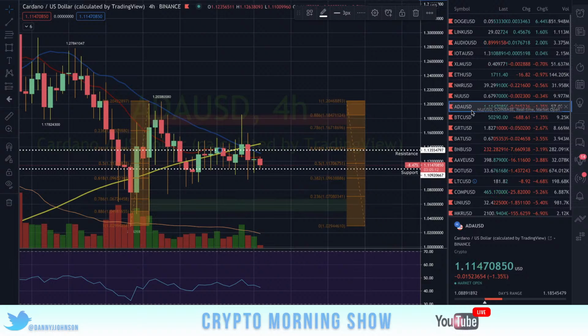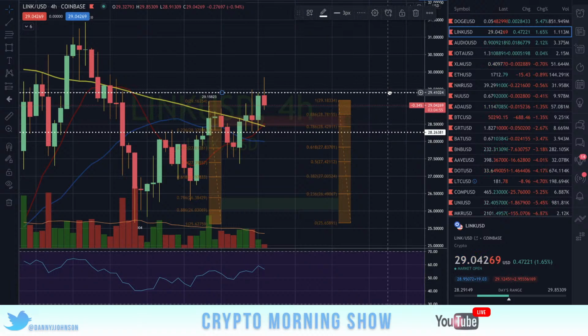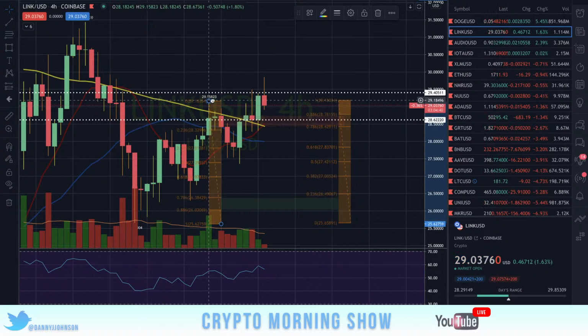Moving on to LINK USD. Link is in the green, and Link did make it up, blew right through the top of this sales target. So for tonight's watch list, we'll adjust this one. Meanwhile, you're going to have resistance right here at 29.40, and support at 28.62, right on this fib retracement down. Let's go ahead and adjust that for you real quick. So we should be hitting right down. Yeah, we're bouncing right back down to the 0.236 on the fib.